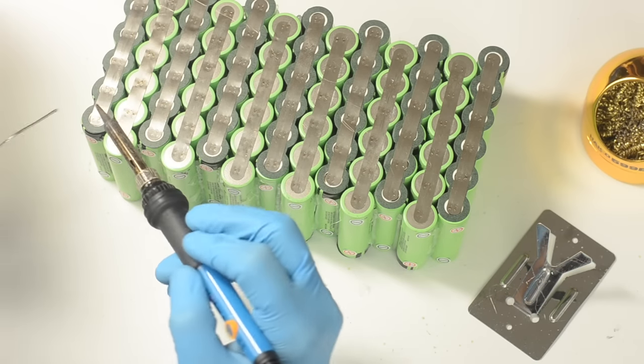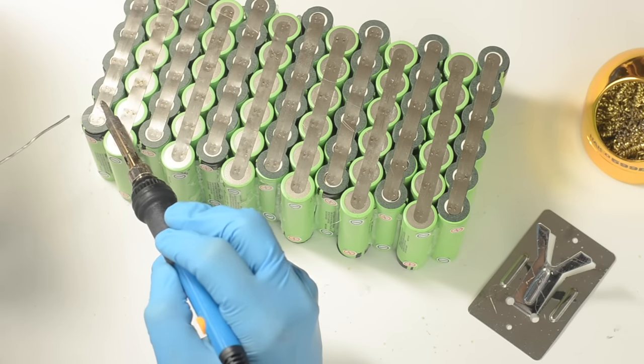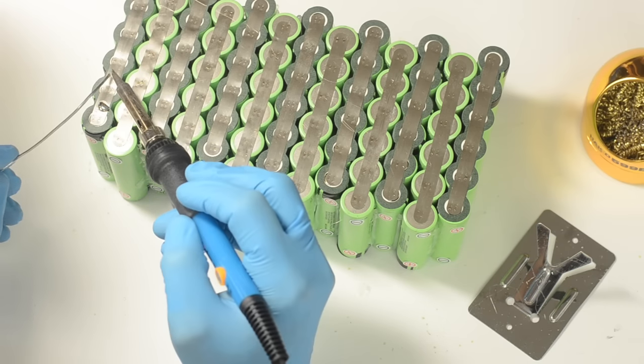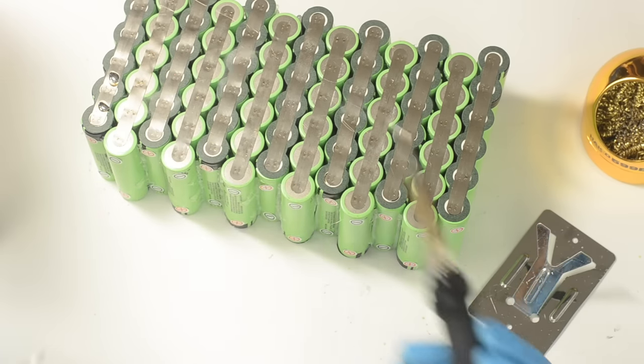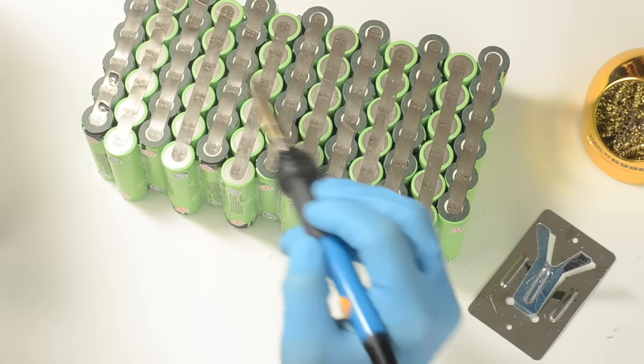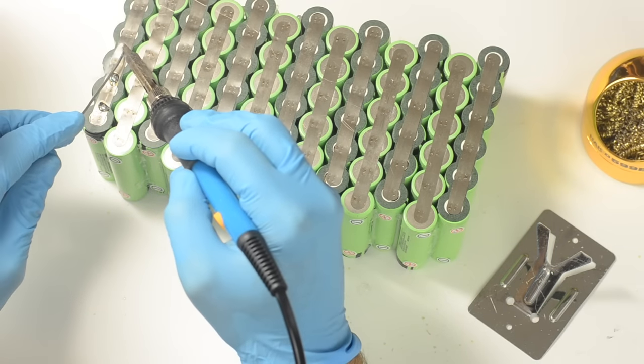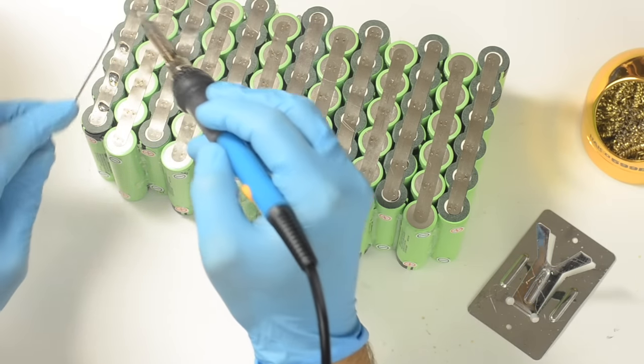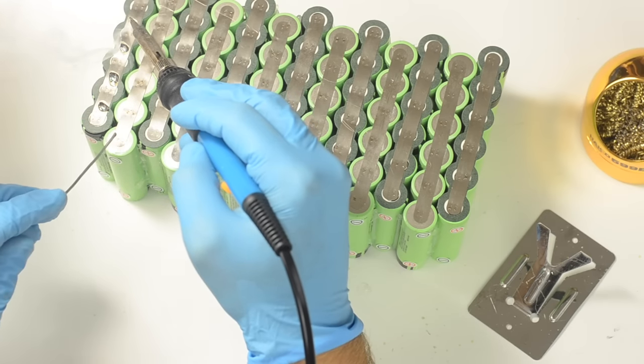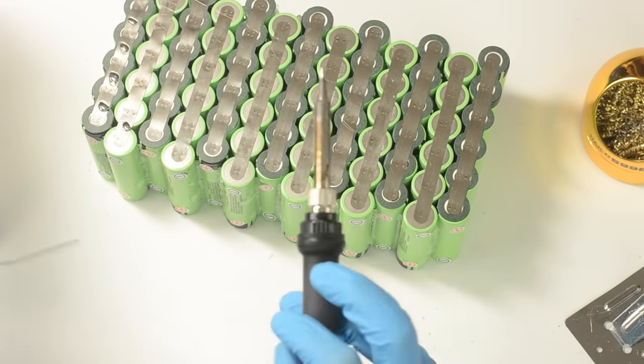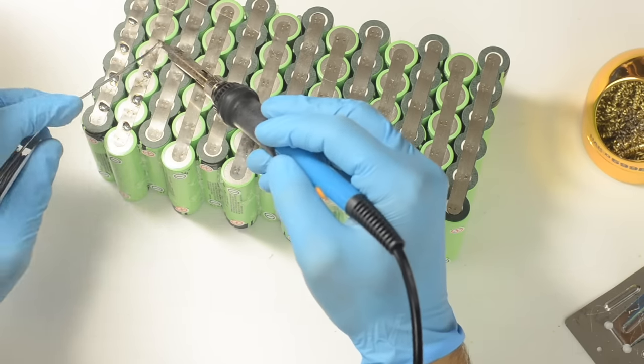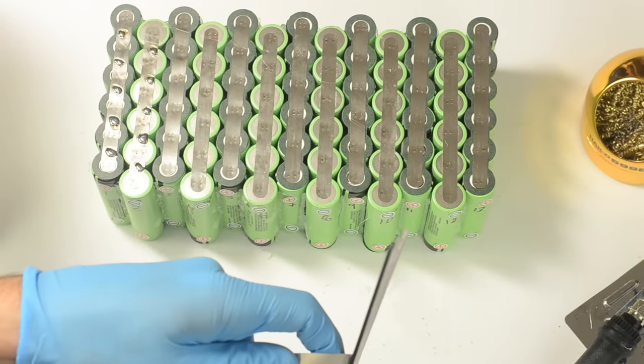And to do this we're going to make sure we're using a nice hot iron. We're going to clean it with a brass sponge or a wet sponge. That way when we tin each of these spots we're only actually making contact for maybe two seconds or so, a very short period of time. So I'm going to keep cleaning the tip of my soldering iron and making sure it's hot so I can do a very quick contact period. And then I'm just going to go ahead and do the first few modules here, tinning in between every set of cells.